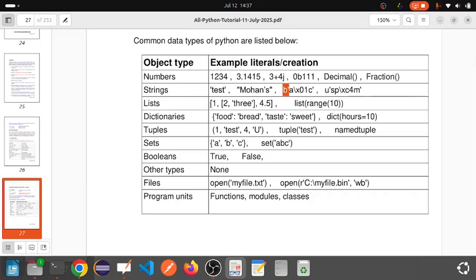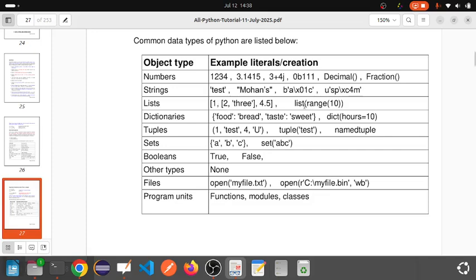A list can contain, or can nest, other lists or any data structures also. Within a list, I also can store dictionaries or tuples. Here this is a list, and that list contains this smaller list having 2 elements. So a list can contain another list also, that is called a nested list.